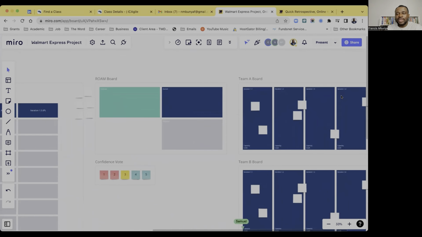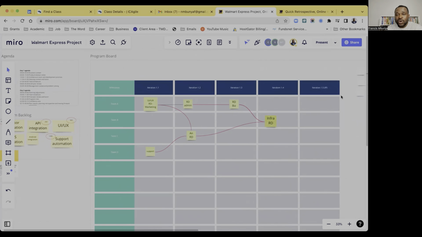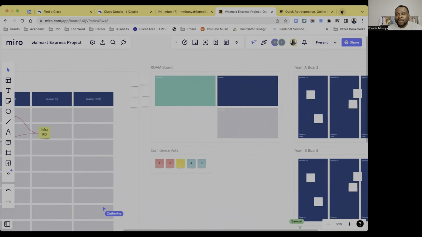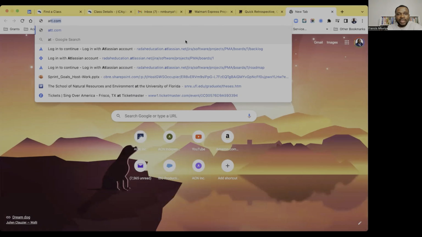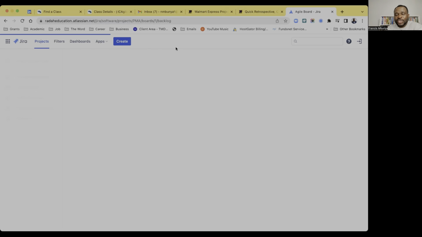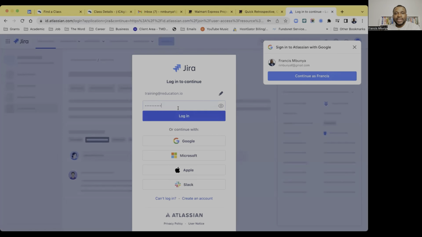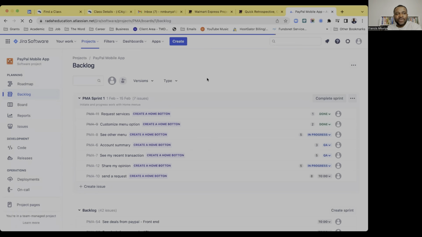So this is what happened at the level of the program bot, right? And now I know many of us are used to our Scrum bot. So when all of this happens and we come now to our Scrum bot, what are we seeing at the level of our Scrum bot?